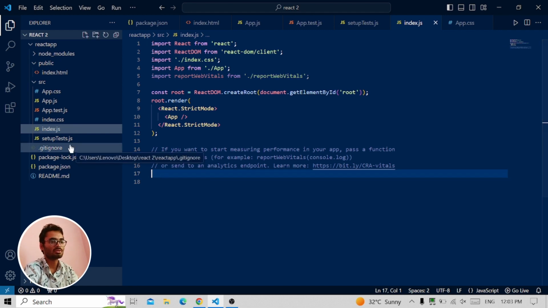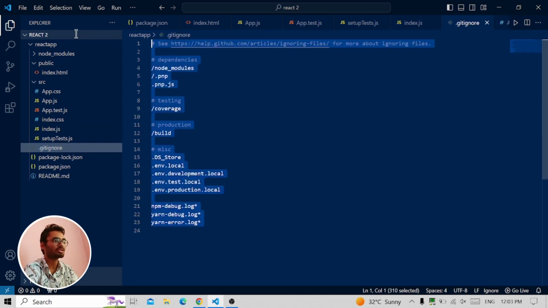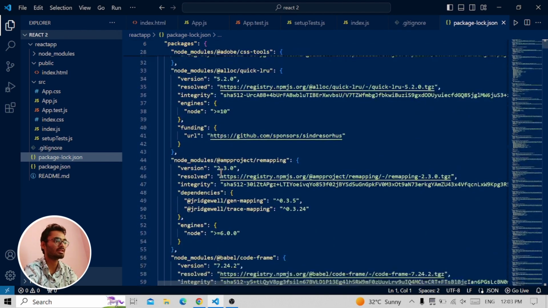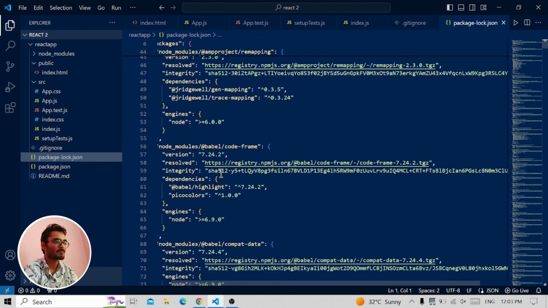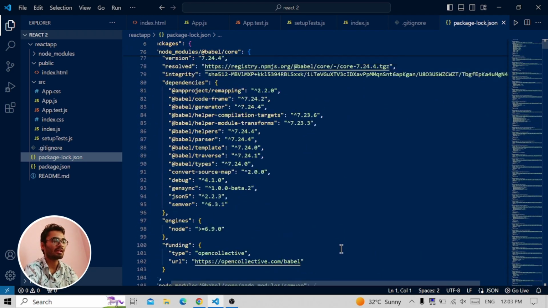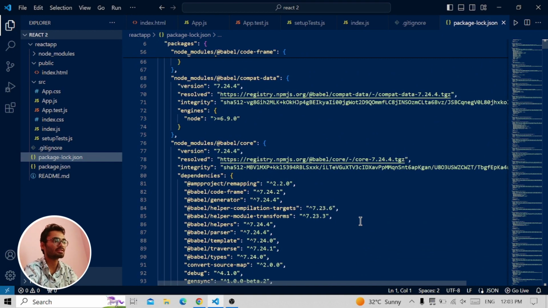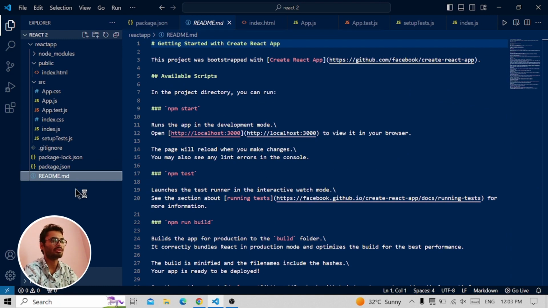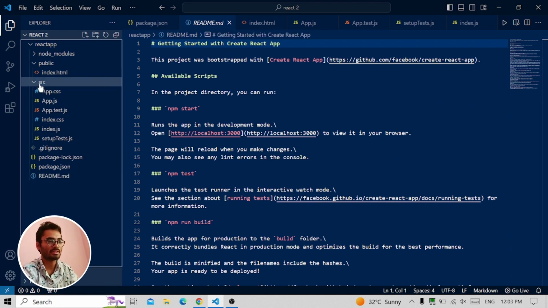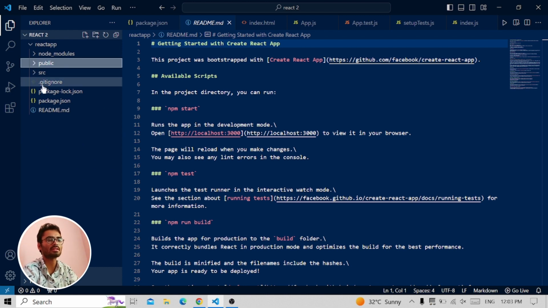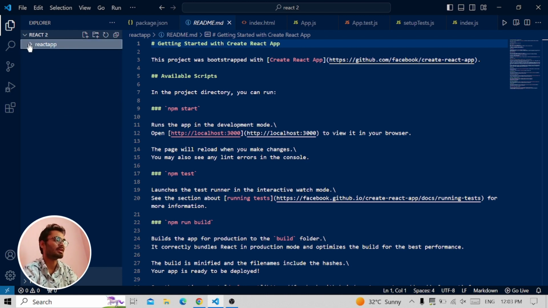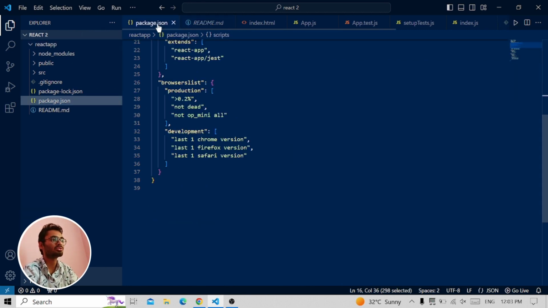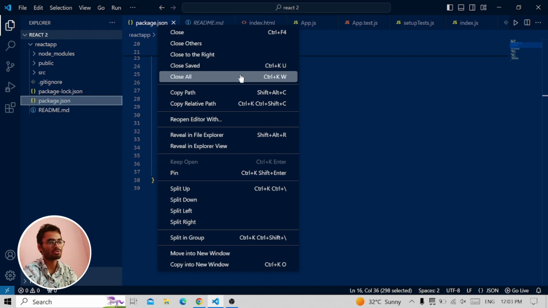Okay, so gitignore is a file which is going to ignore all the things which are not required for git. And then package-lock.json, you can just see over here we are having all the packages, and whenever we make any changes, we can get all these things. Package.json, again the same files are there. readme.md. So these are all the files we have just seen, and these things are basically required to create a first app. And then we are just going to see all these things inside upcoming lectures. So right now I'm just going to close all these files. I'm just going to click and close all.